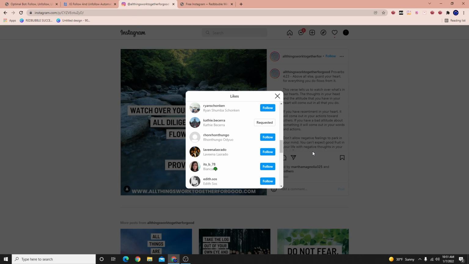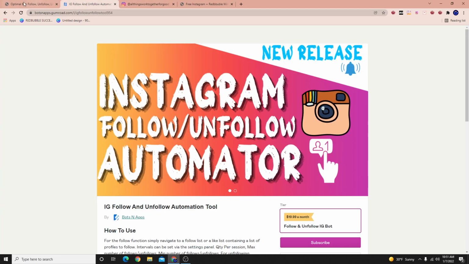I've worked with almost every single tool. I know exactly what I'm talking about. Some tools are better than others, but in terms of price, functionality, and ease of use without worrying about getting banned, these are going to be the best tools.